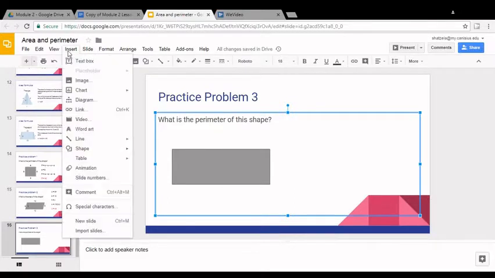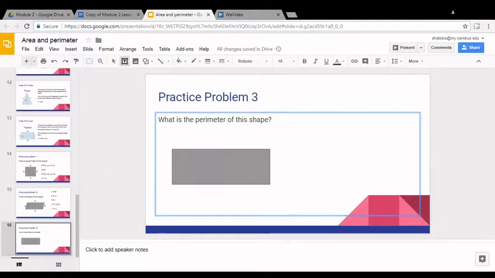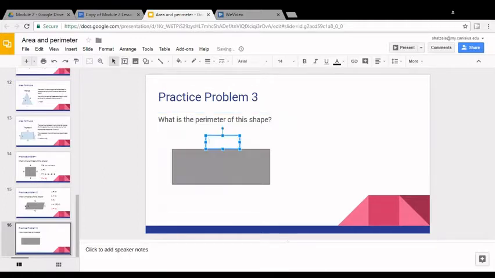Now you have to add dimensions to this shape so you're able to solve the problem. So we're going to go back up to insert and we're going to go to text box and we're going to add a text box up here at the top and type in, let's do 12 for the length. And then highlight it and go up here to make it a little bit bigger. So let's enlarge the font size maybe to 24 so it's easier to see. And also, if you drag this text box around, you can center it when that red line appears. And then to center the text, you highlight it and you go up here to align and you press this one that says center.